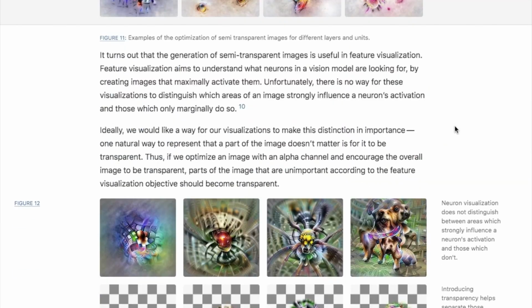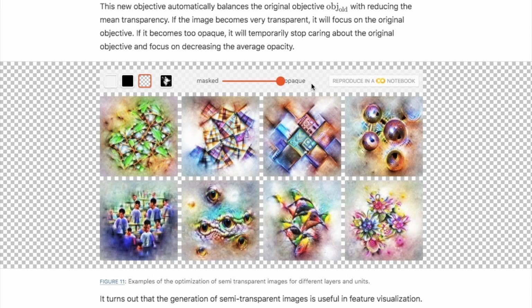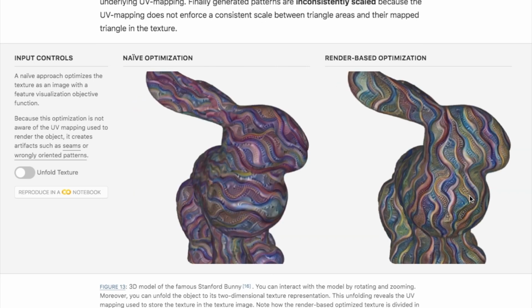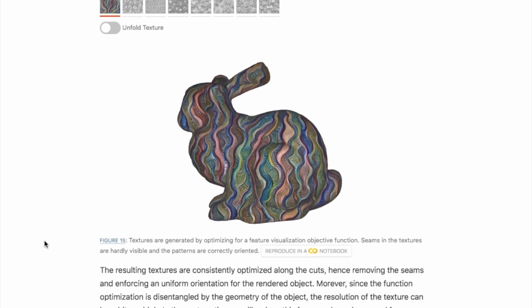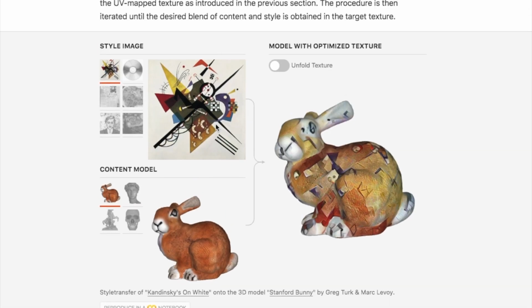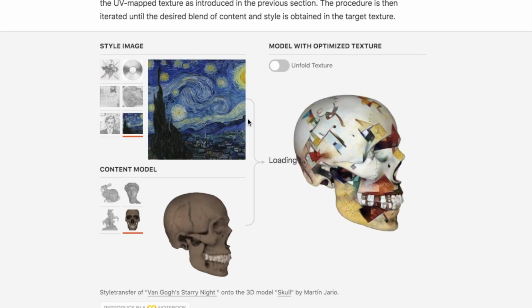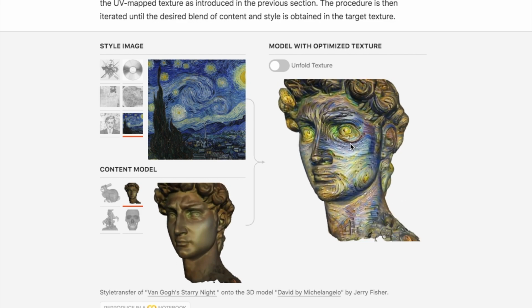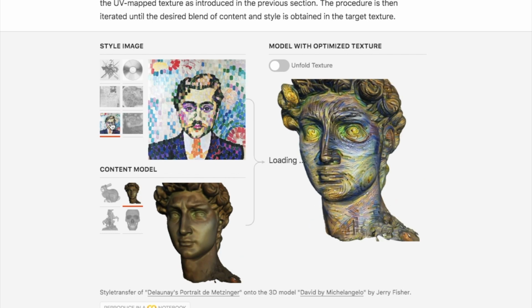We also experimented with generating objects that lie beyond the domain of RGB 2D images, for example, images that have alpha masks or coherent textures for the 3D models that may have very fragmented UV parameterizations, such as those that are coming from photogrammetry. To achieve this, we employed differentiable rendering, which happens to be a very hot topic in computer graphics right now. We put a lot of effort into making sure that our results are easily reproducible within just a few minutes using Google Colab notebooks.